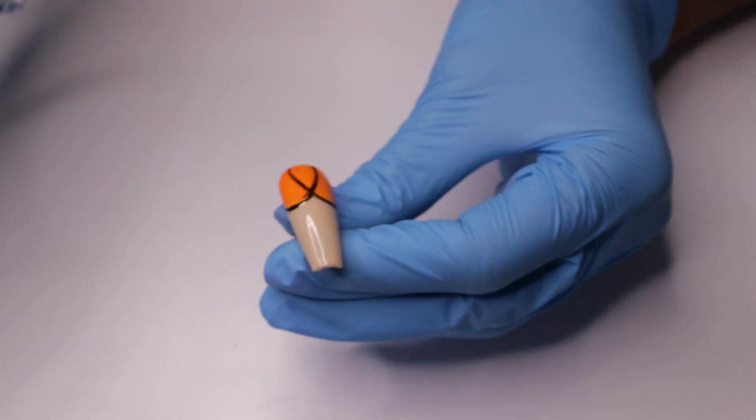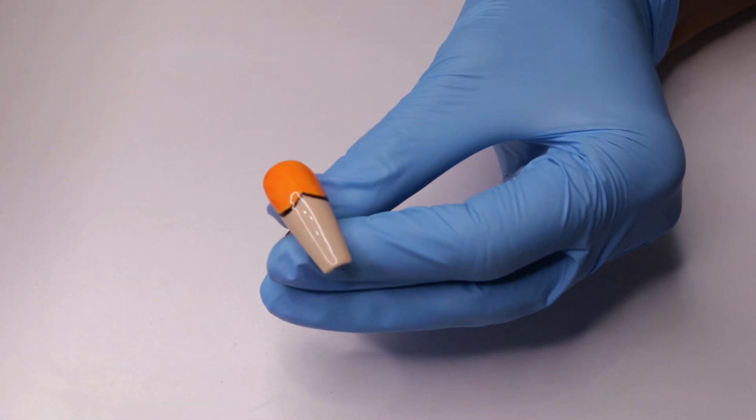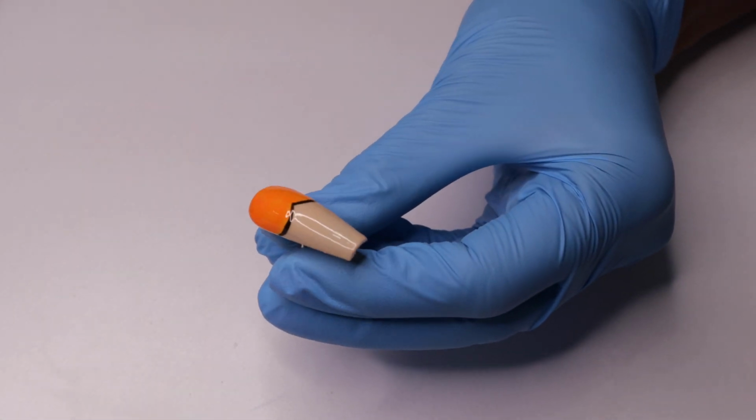And what do you know, I'm wiping away and starting these lines again because they just haven't gone right. So it's a good job I've been curing as I've gone along.